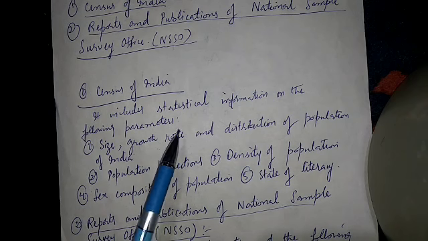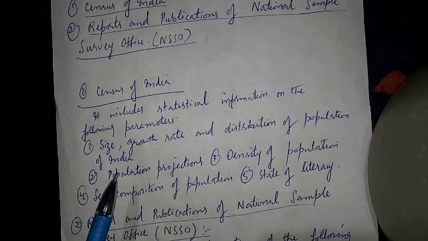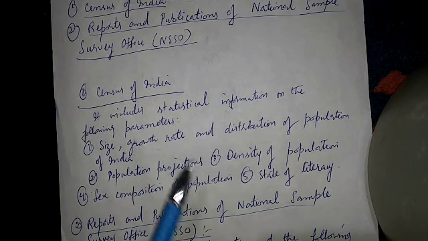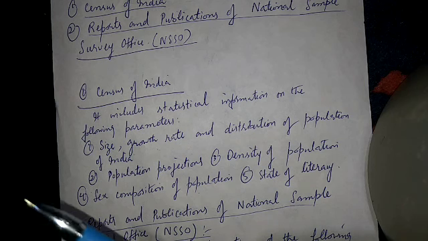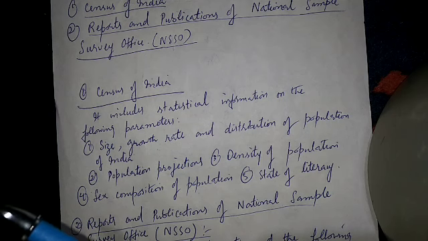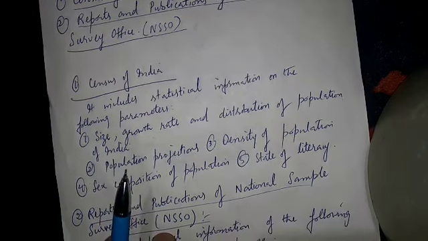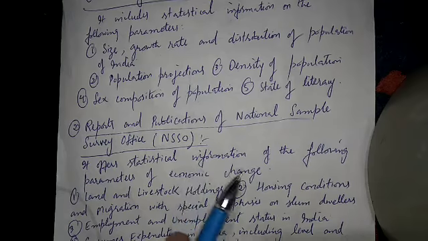See, the information on all these parameters relates to the country as a whole, as well as different states and union territories of the country. As the name suggests, Census of India is a comprehensive inquiry on population size and the related parameters of change covering each and every household of the country.